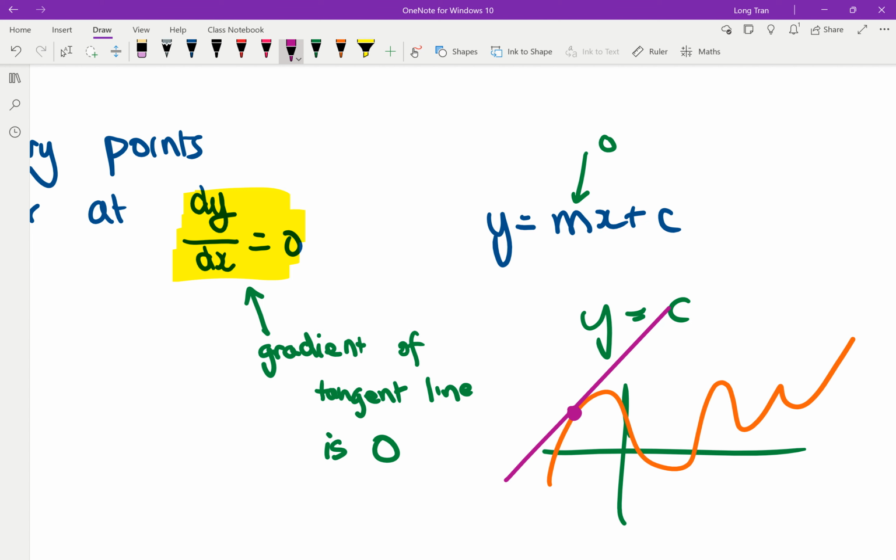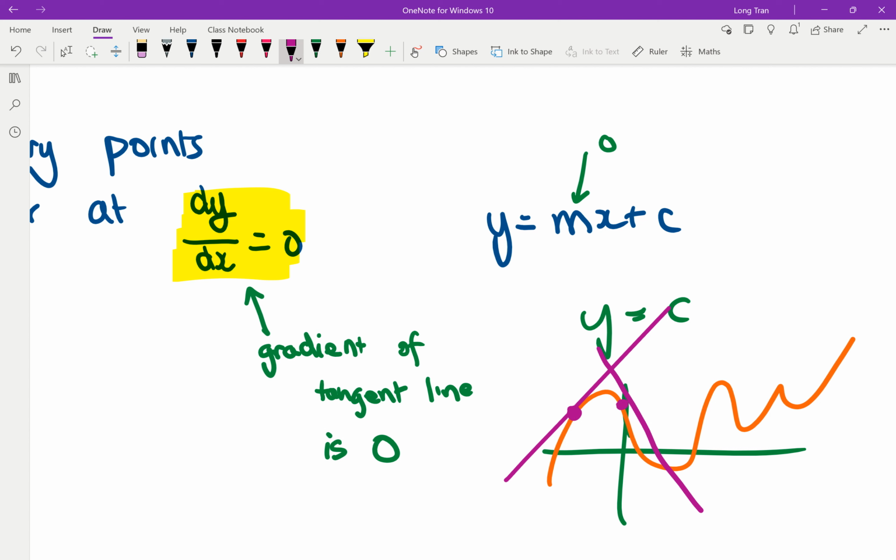Now you can see over here, this is negative. That's a negative gradient. So where would 0 have to be? You can sort of picture this. If that's a tangent line at this point, and as I move around that curve, these are the tangent lines. It's positive, and as I'm moving across, you can see that the tangent line is getting flatter and flatter and flatter. At some point, it went from positive gradient to negative gradient.